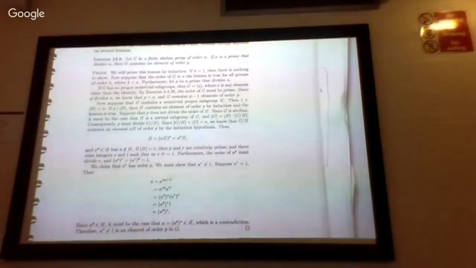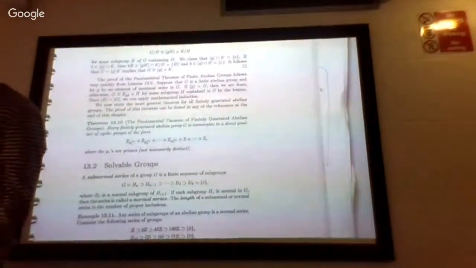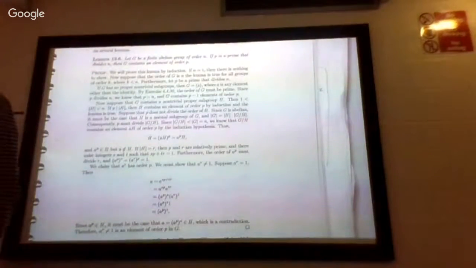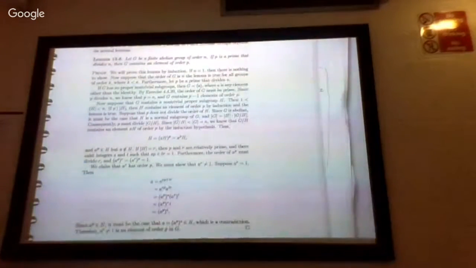I want to do it justice and maybe not squeeze it into the remaining 9 minutes. I think I'll save it for tomorrow, because there's just 13.6, 13.7, 13.8, and then 13.9, and I don't want to speed through that. I'd rather start off next time patiently laying that out, because it is a really nice argument.